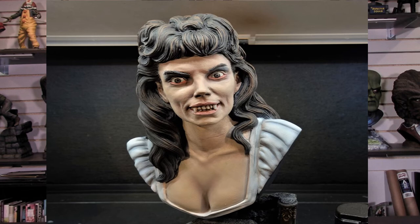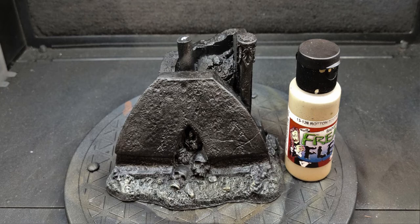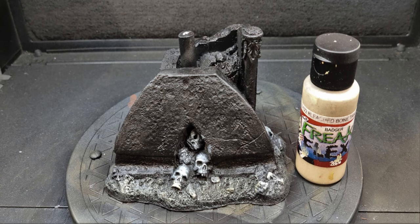Now, on to the base. We're at the goal line, guys, and we're trying to make it over there with first and four. So let's go. I base coated the base with Freak Flex Body Bake Black. I then came in and base coated the ground area with some Freak Flex Rotten Tooth Tan. I hit all the skulls on the base using Freak Flex Bleach Bone Tan.